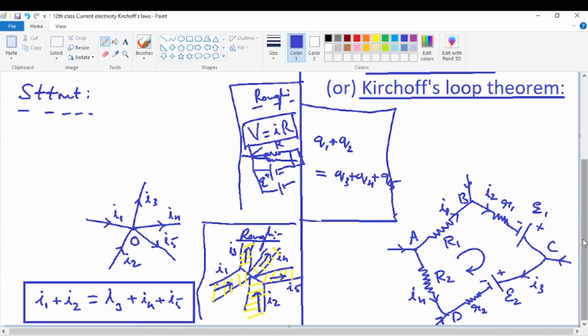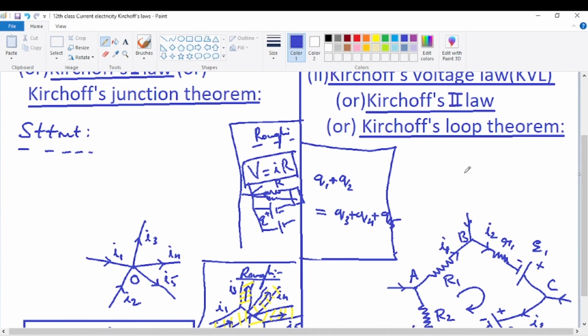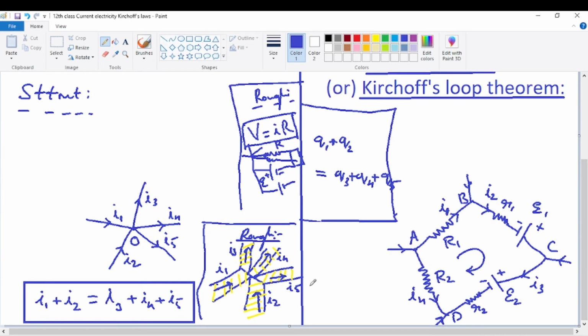Now the law simply states that the sum of all these changes in potential. The symbol for potential difference is simply V. So the first potential difference across AB can be called V1, the second V2, the third V3, the fourth V4, and so on. Add up all these potential differences. It is called the sum of all the potential differences or sum of all the changes in potentials. The law states that the sum of all the potential differences in a complete traversal of a closed loop is exactly equal to 0.